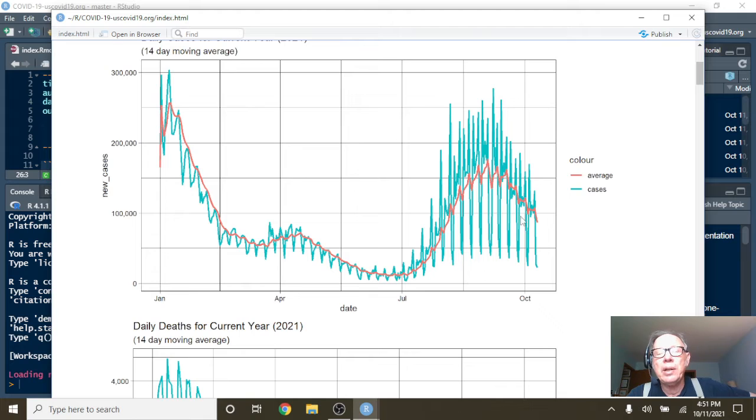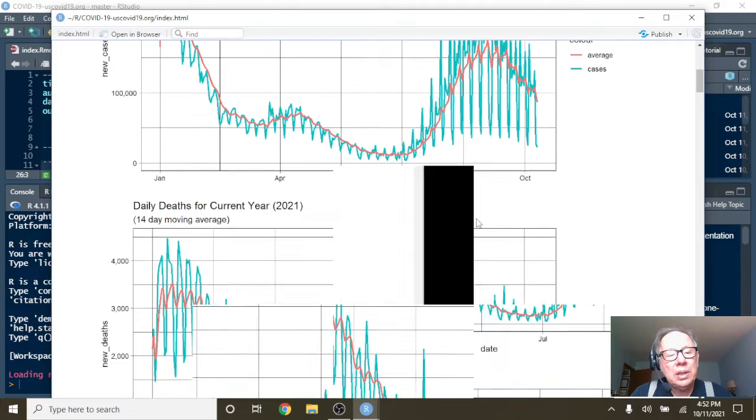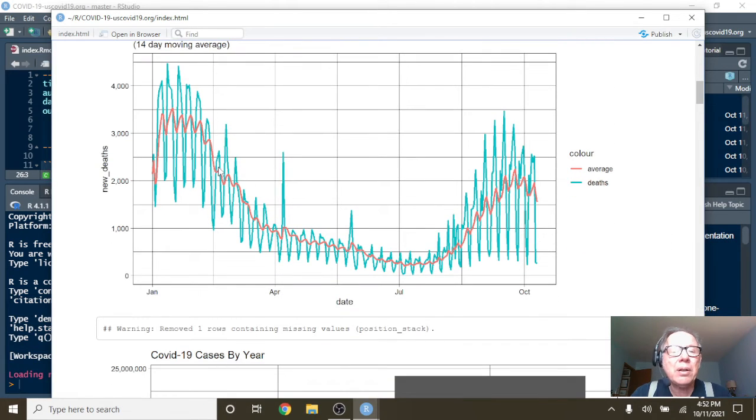Now the question is, how many of these people were vaccinated here, or how many of these people could have been with Delta variant, which of course the vaccine wouldn't protect us from. That requires a booster shot. What about deaths? Well, again, the same pattern, a long declining pattern to July. Then, for whatever reason, July saw an increase, but it now appears that it may be beginning to fall back down. How many of these people here were vaccinated?